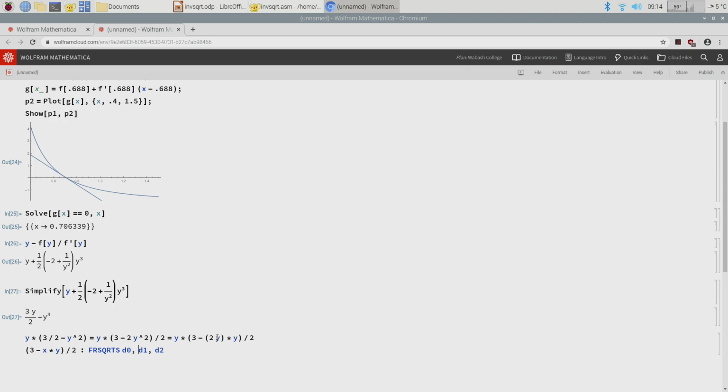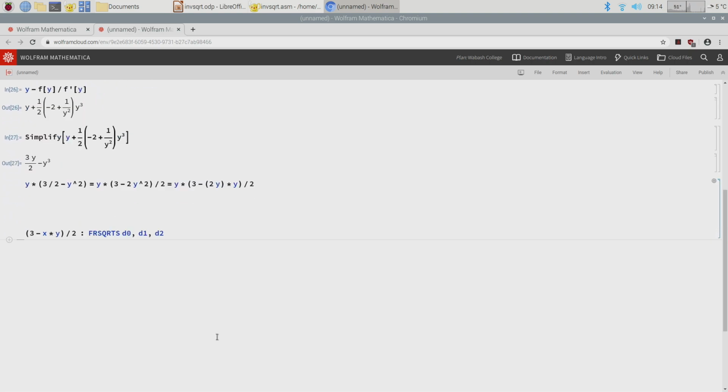Let me scroll down a little bit here. So to implement it, I would have to do the following. Suppose D0 has my guess, that I produced using the estimation step or with the magic trick. Then I would need to do fmul.